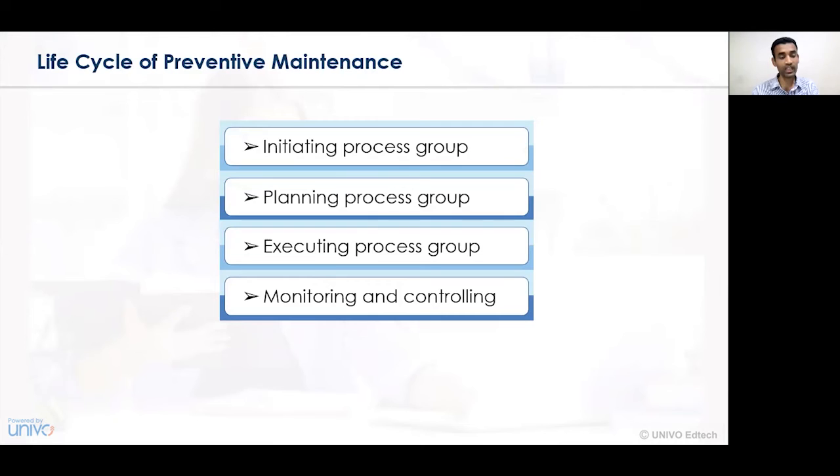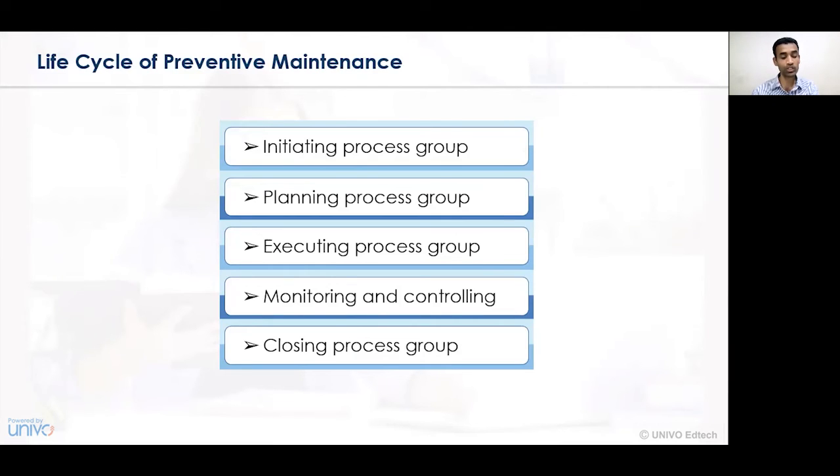The next consideration or life cycle activity is monitoring and controlling. When we have a plan and the execution of those process group activities has been undertaken, we must have a proper mechanism for control and monitoring as to whether the activities have been undertaken, whether the machine is working, whether the process has been followed as per the planned activities, and whether they are performing as per our expectations or not. Hence, monitoring and control of what we have implemented and executed needs to be taken into account, and on that basis, monitoring and control needs to be on a continuous basis.